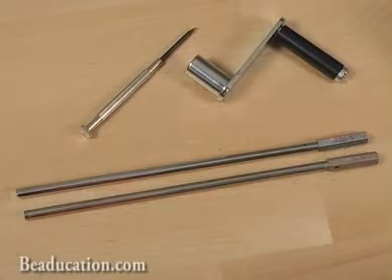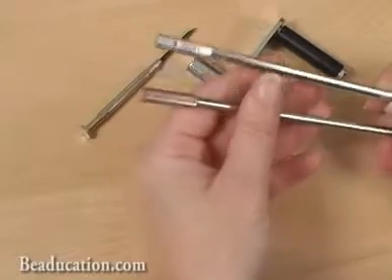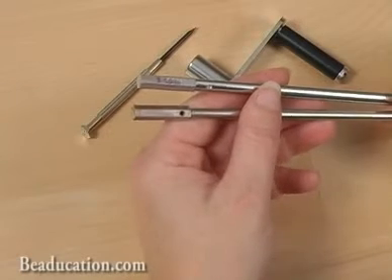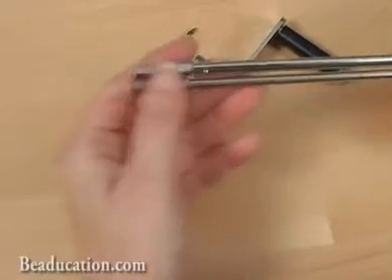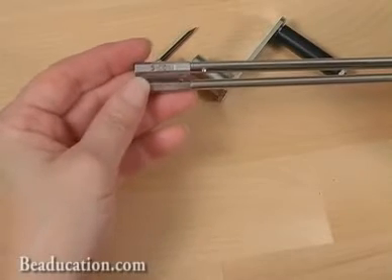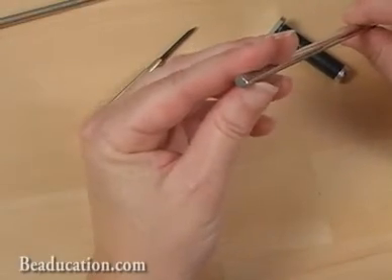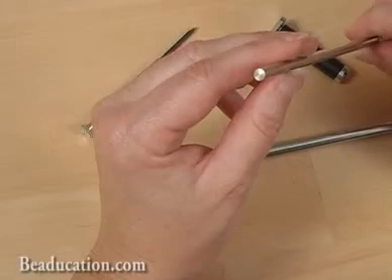I have the hand coiler with mandrels here in front of me, and I have two samples of the mandrels that I'd like to show you. These are both 5mm in size. The coiler actually comes with a variety of sizes — the oval mandrels come with 6 different sized mandrels, and the round mandrels come with 8 different sizes. The sizes are noted on the end of the mandrel. That 5mm is going to relate to the inside diameter of the jump ring that you're going to eventually make with this coiled wire. Here is the oval mandrel to create an oval shaped jump ring, and here is the round mandrel that's going to give you your nice round jump ring.